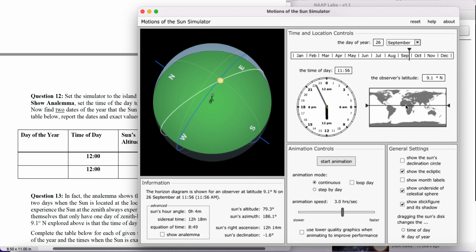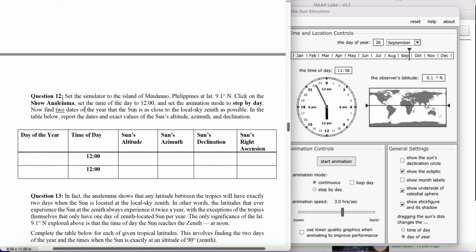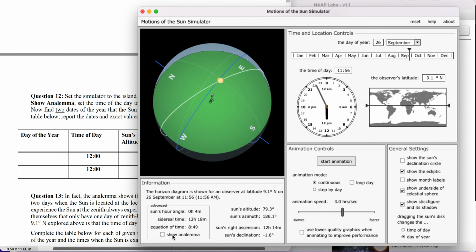That only happens at this particular latitude. All right. Now, as far as getting it exact, you'll probably find that you can't get it exactly to 90 degrees, and that has to do with the fact that we can't control the latitude to, say, 1/100th of a degree, and our limitation of not being able to control seconds in terms of time of day. Okay. Oh, but there was a setting in question 12 to turn on, and I haven't actually turned it on, and that's going to be show analemma. Okay, so here's the figure eight actually overlaid. It makes it easier to drag now because I know how to trace my cursor. And as long as I trace over it, I can make the sun follow that path year after year. Because that's what the sun does, right?